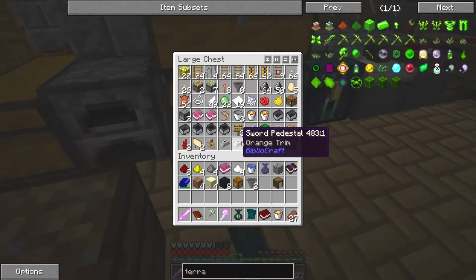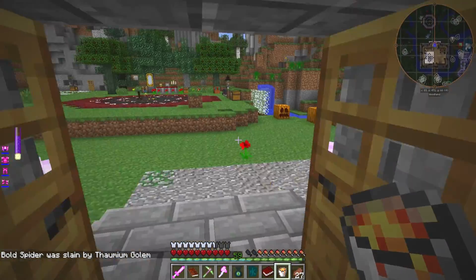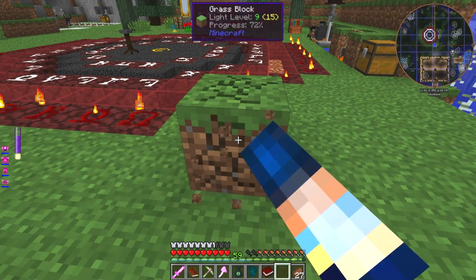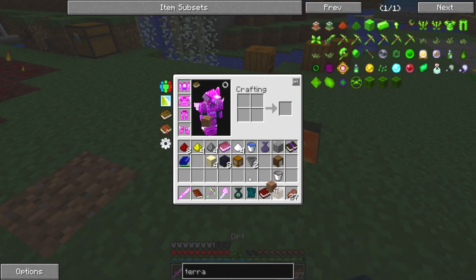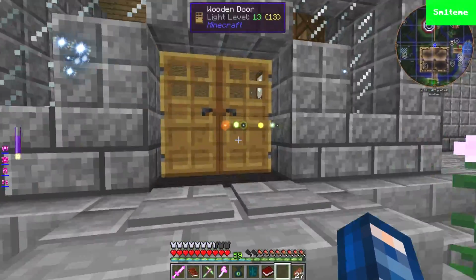Let me just get rid of... Why have I even got lava buckets here, you know? Just get rid of this lava and... Oh, look. Looks like an Enderman's been around. Hilarious. Hilarious Enderman. And maybe I only want to keep one. Oop, get rid of that. So, let's carry on with what we're actually going to do.